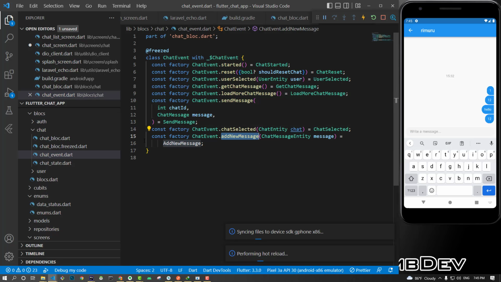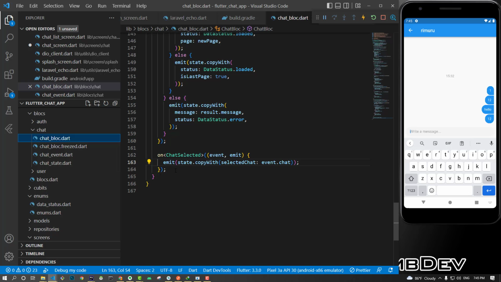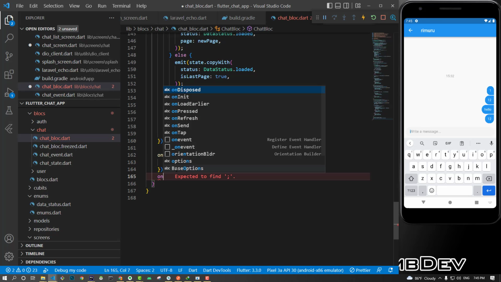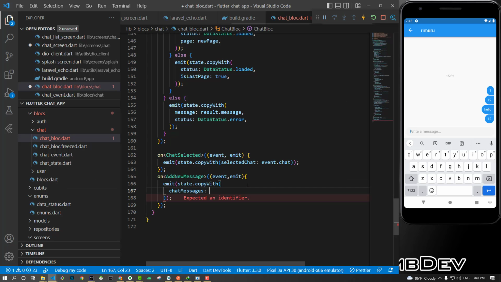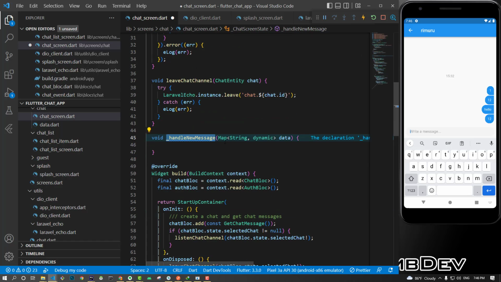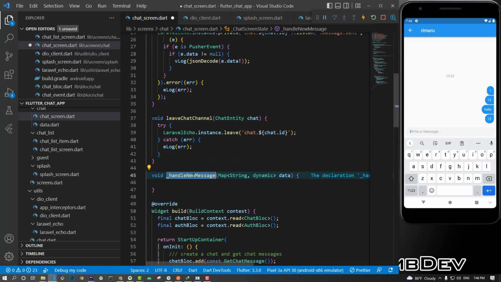This add new message only needs to prepend this new message to our message list. And here we need to add the chat message. To ensure that we prepare the message correctly, we must compare the chat ID from the response with our current selected chat ID.